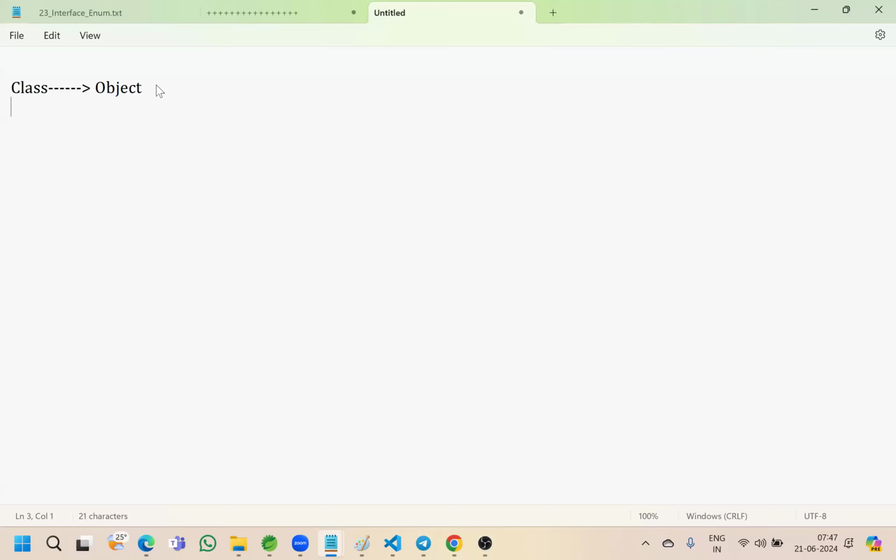For writing the class, we have a source file. Under the source file, we will write our Java code. Our extension will be .java. Under the source file, we can write class, interface, enum, anything, but we have to write it under our source files.